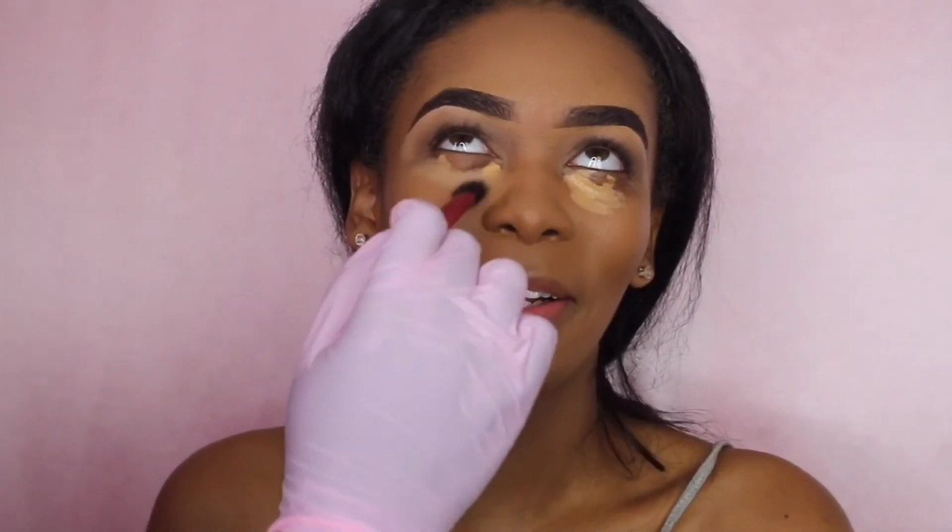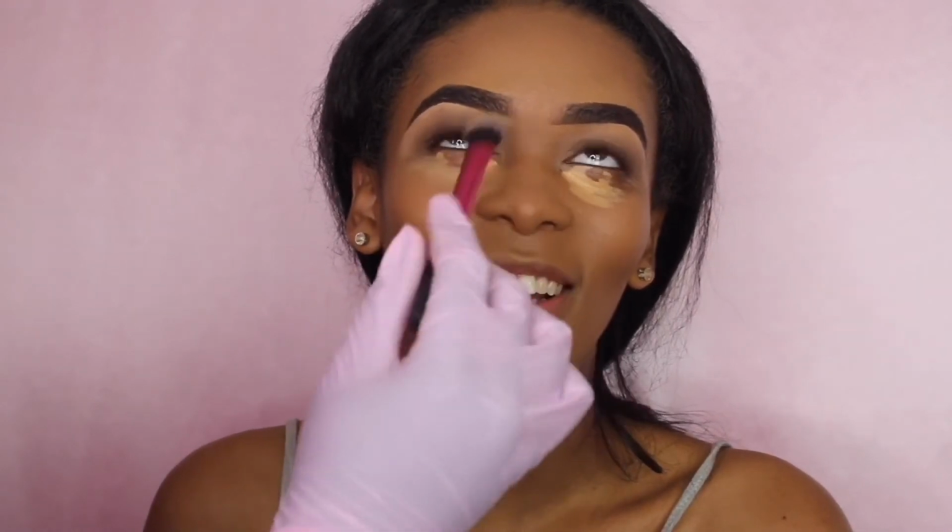Now I'm using the Maybelline Fit Me Concealer. I don't remember the name, but again, check the description. And the Real Techniques setting brush, and I'm just blending that out underneath her eyes, and then I'll go over it again later on with a sponge to get it really seamless.